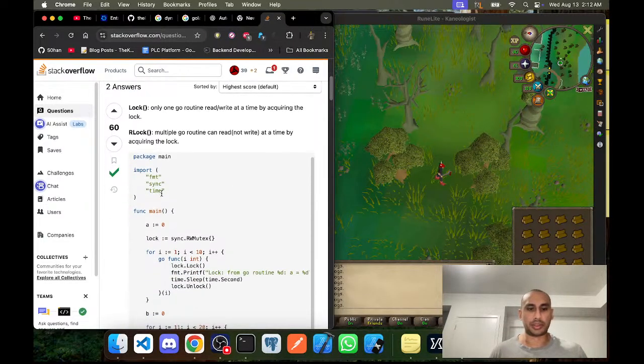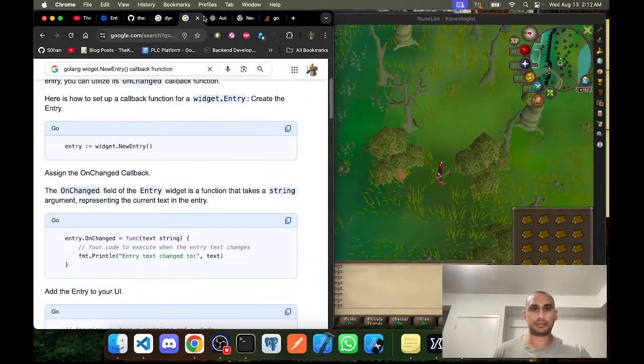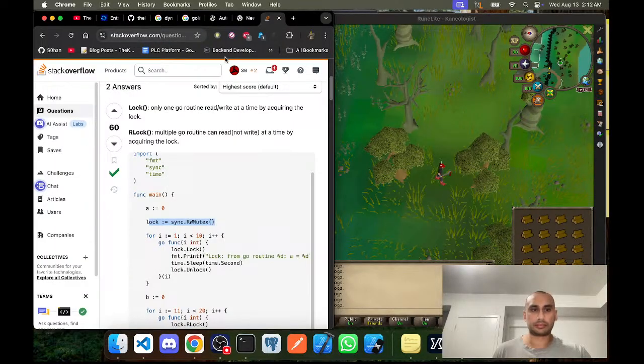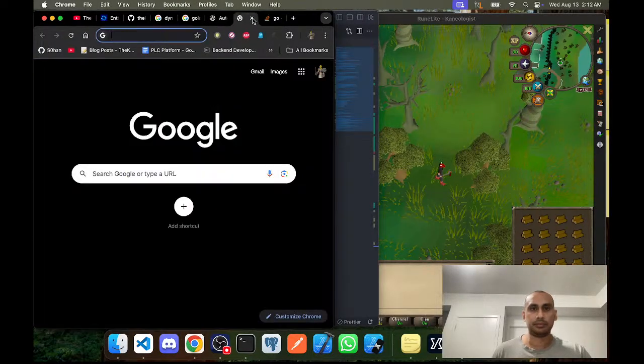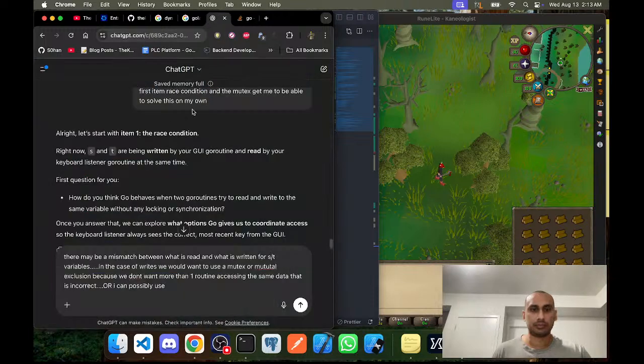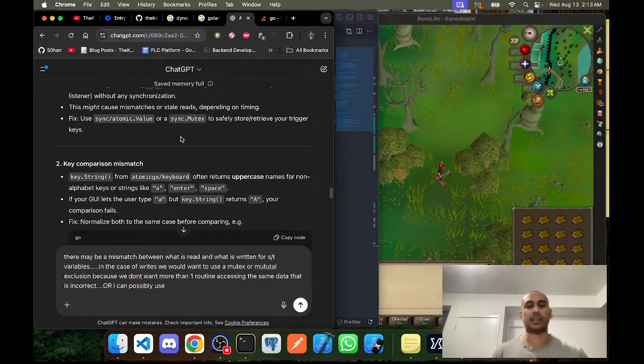This would be a mutual exclusion, and it would be a lock over here. I could put lock.Lock, sync RWMutex, or sync Mutex. Where's ChatGPT? And let me guess, what did they put? Sync Mutex, yes.